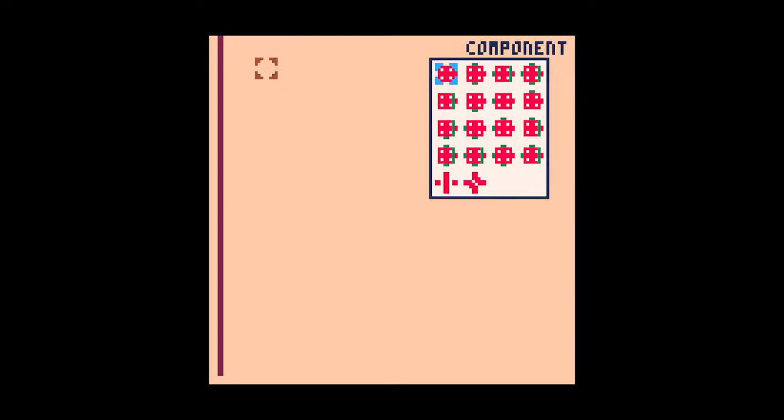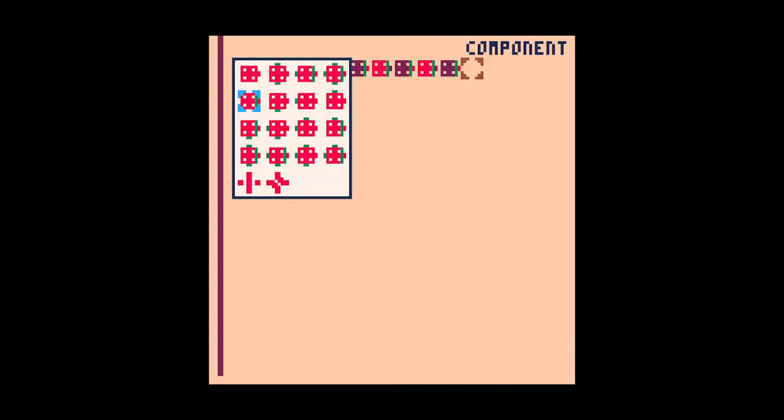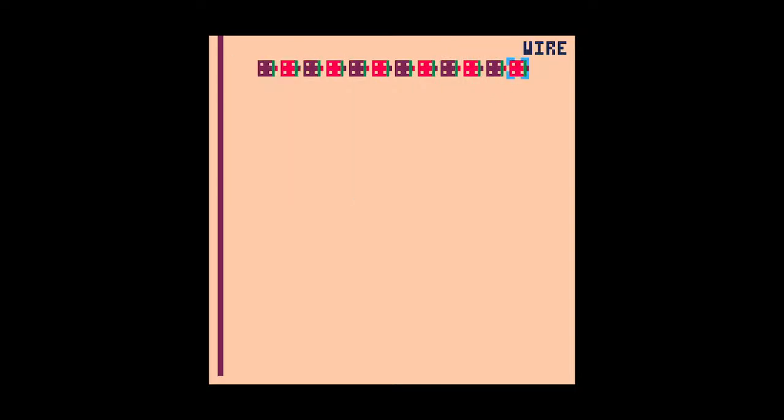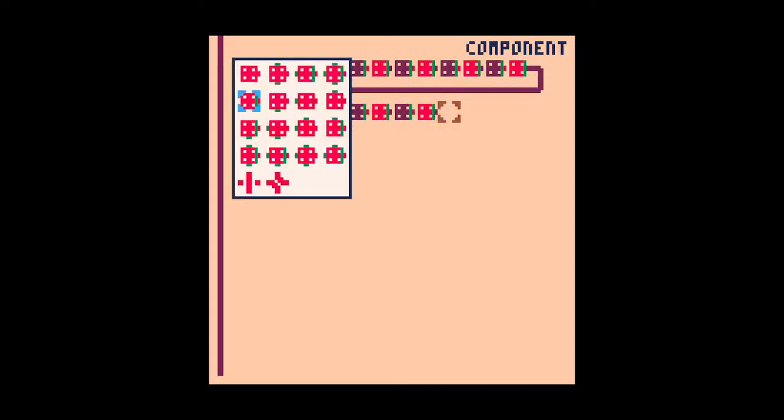I was trying to draw some flip-flops. So let me just draw myself a slow clock here. Oops. Oops. One more row.